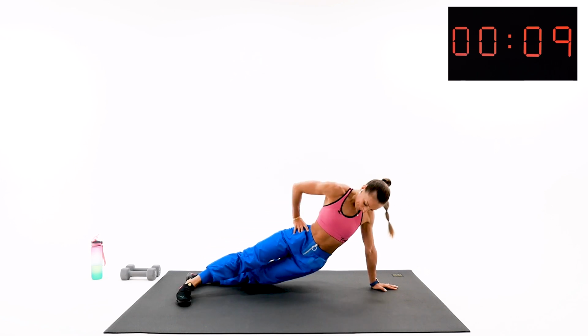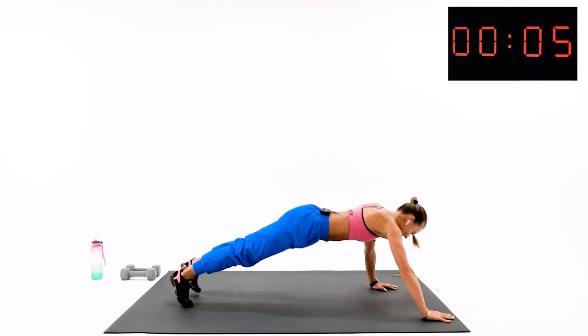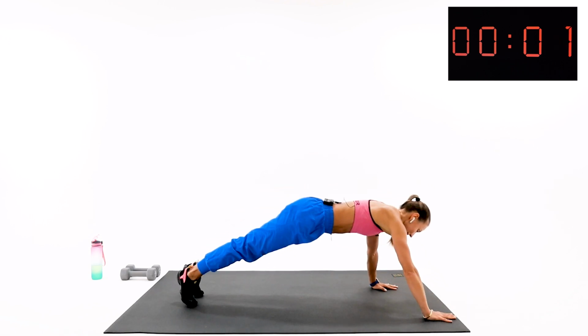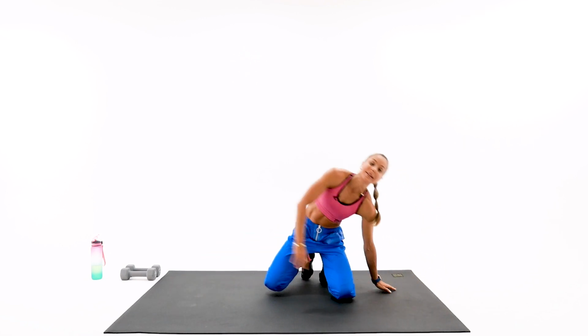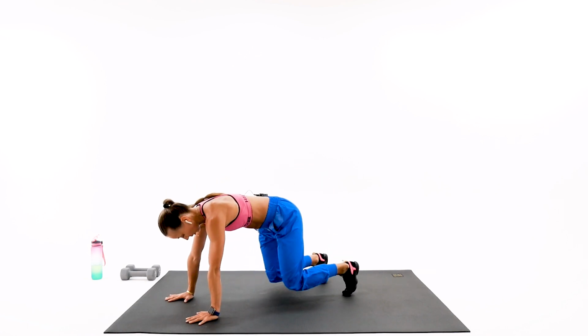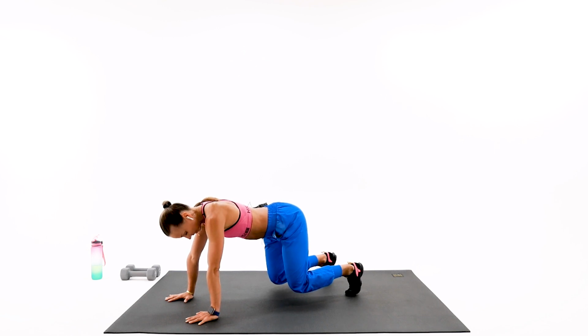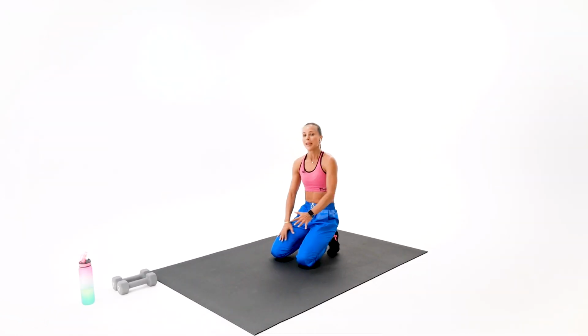That's perfect. That's it. Last one, guys. That's it. Come on up with me. Excellent. You're bare, and we have a final exercise of this round. Stay with me. You're choosing to do the bare, do the quality one, guys. Knees just an inch and a half, maximum 2 above the floor, not too high. Not your down dog. All right.